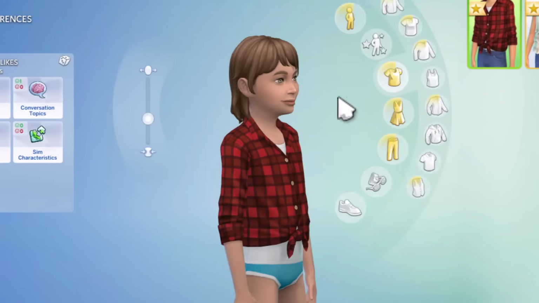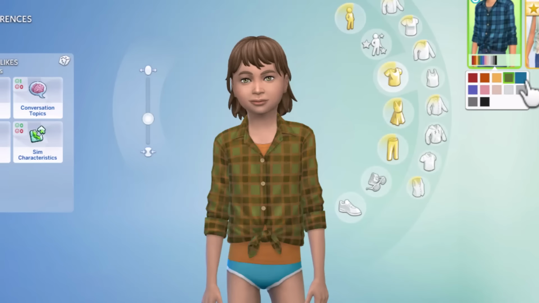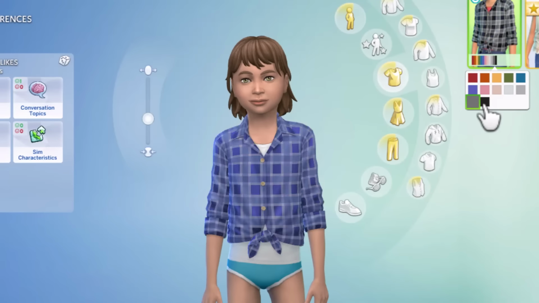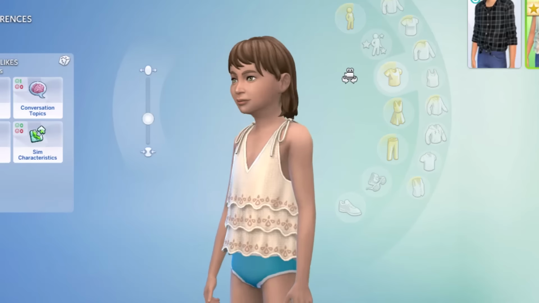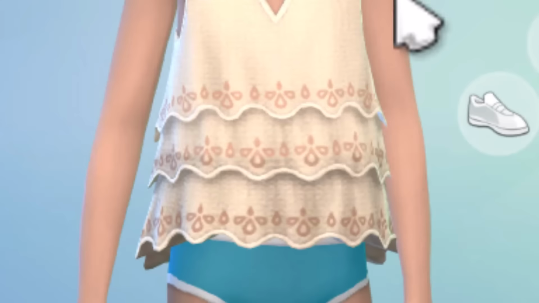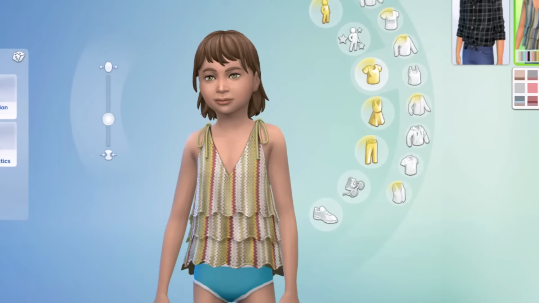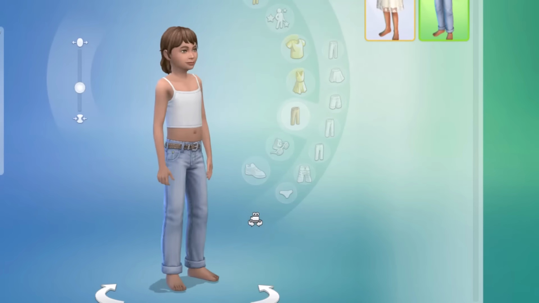Now this top here, I love that the tie isn't painted on. I think that's great. This is a nice cute top, a good addition to have, and this one is just adorable. Look at those straps there, they're tied, and then we have the ruffles. I think that this is just a cute, fun top. We've got a few different swatches here, and some of them are kind of fun and striped.